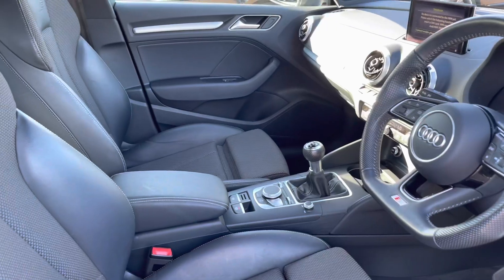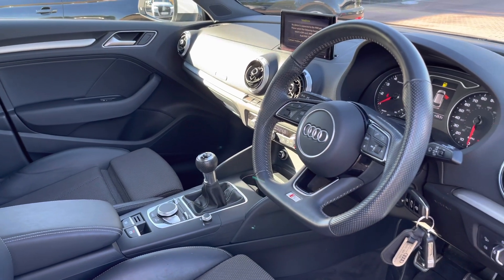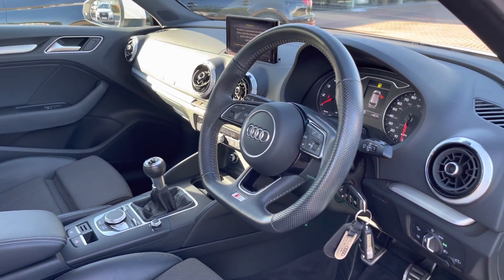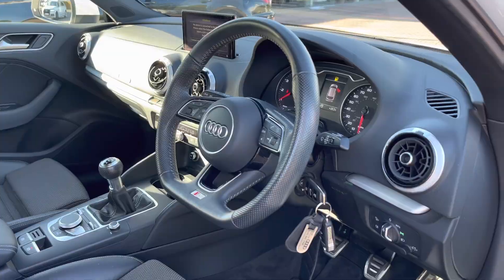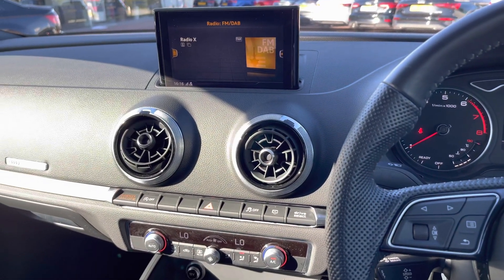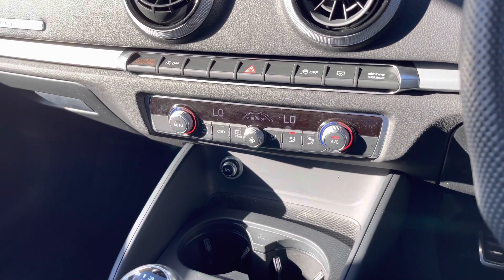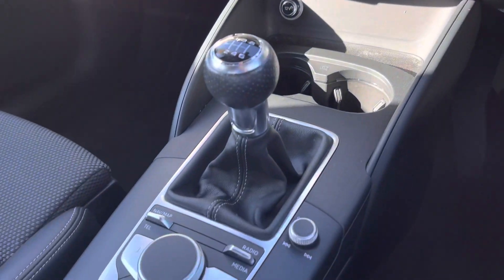You can see the front of the car is finished in this gorgeous leather as well, and looks very smart finished with the nice contrasting silver trim. As you sit in the driver's seat, this would be your view with the multifunction steering wheel, the digital display, the multimedia interface to your left, as well as climate control and a very nice manual gearbox.